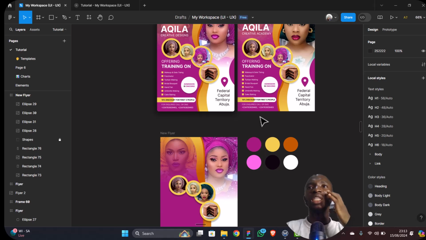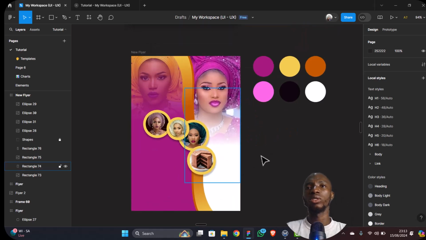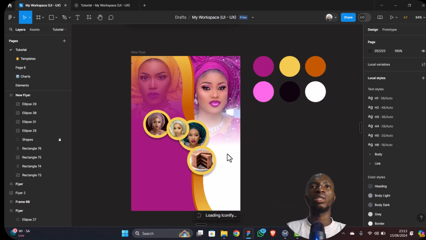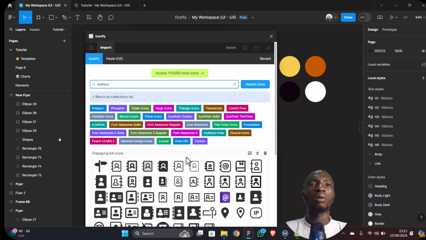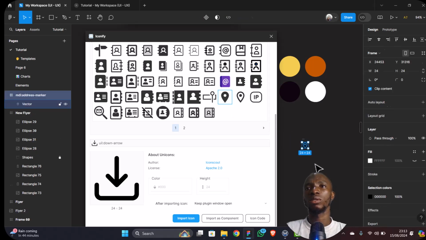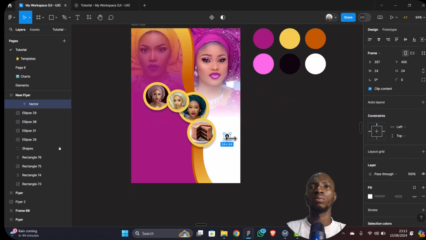Now what's remaining is I need to add an icon. So I'll just come here, plugins, iconify. The icon is loading. I'll select this. Alright, I'll just move it here. Control Z. Move it here. Increase this.